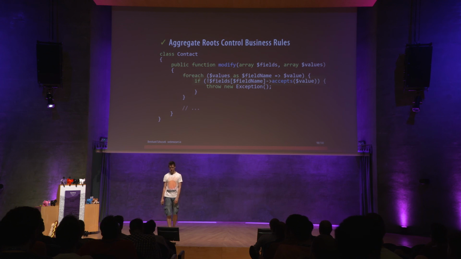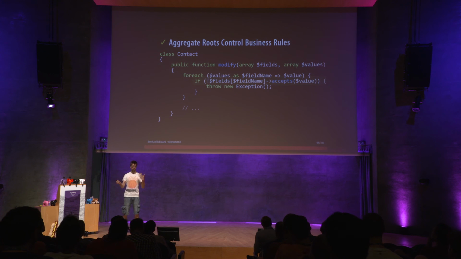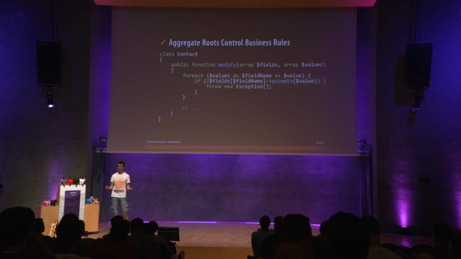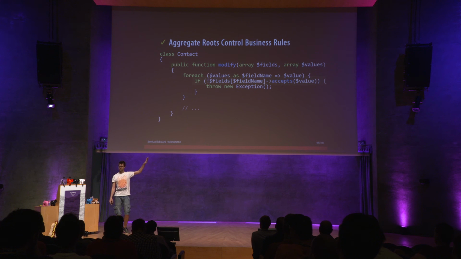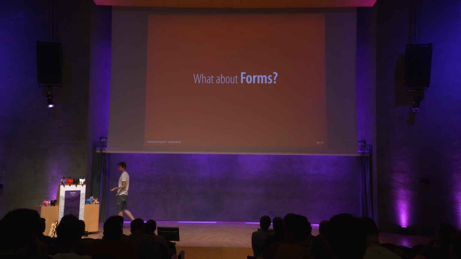And in the contact itself, you have all the business logic for modifying the commands. The contact now has the fields, the field definitions, and the new values, and you can check if the values correspond to the field definitions and many more stuff. So all the business logic gets inside that class, that aggregate. And the question is, where do forms fit in with that kind of architecture?